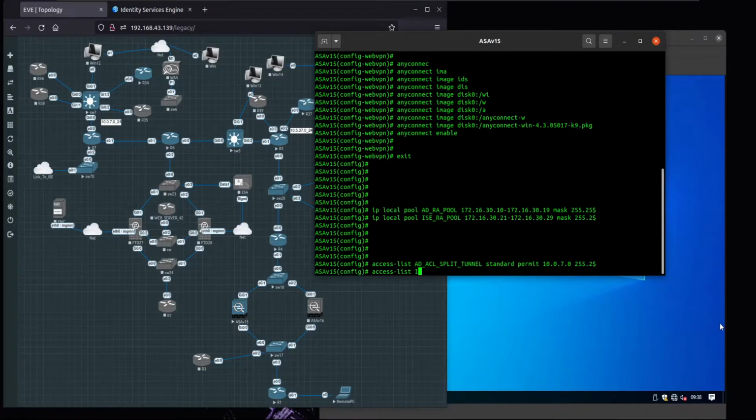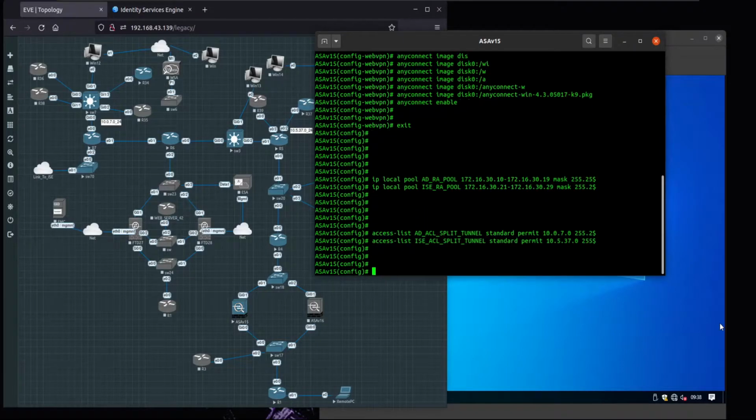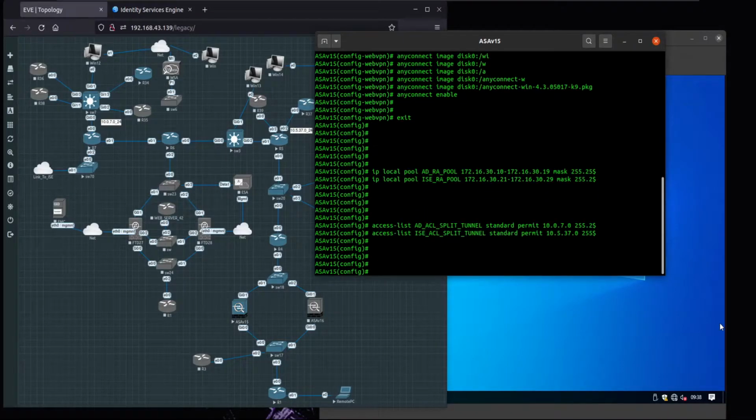The other one is going to be ISE ACL split tunnel, standard permit, and it should be 10.5.37.0/24. Okay, this is done.